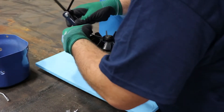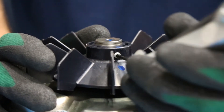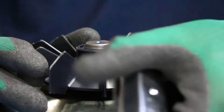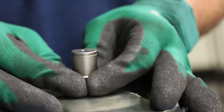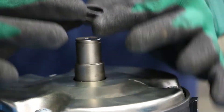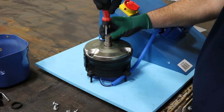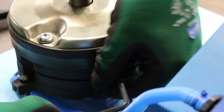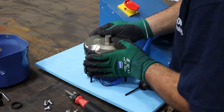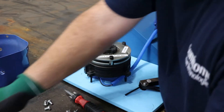Once the bolts are removed, the fan cover can be lifted right off. Next remove the fan — unscrew the single set screw holding the fan in, loosening it just enough so you don't lose the set screw out of the fan. Once it's loose, the fan will pull vertically up and off the shaft. Remove the gasket underneath the fan. Next take off the rear cover: remove the three retaining bolts, then loosen the two side brackets and rotate them out of the way. Once rotated down, you can lift up and remove both the rubber gasket and the rear cover. The rubber seal is to keep water from getting inside the brake.